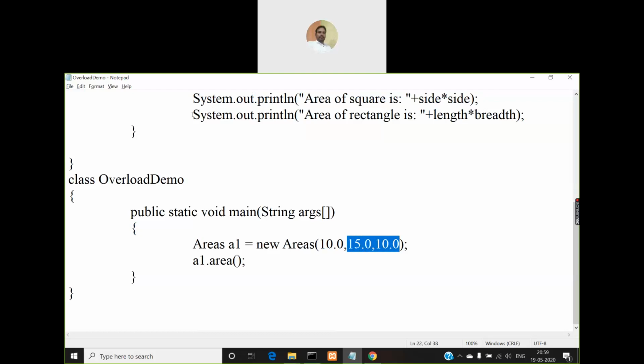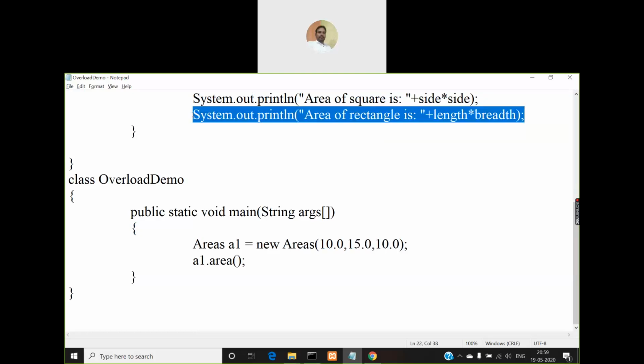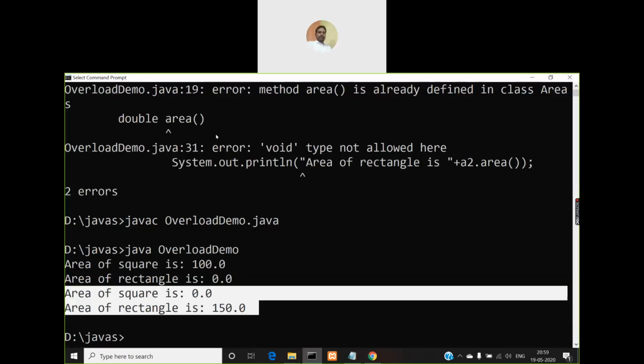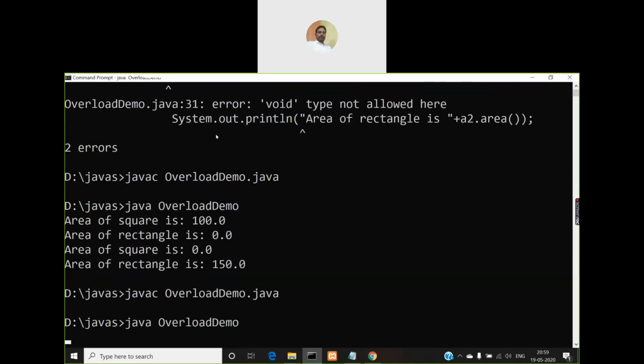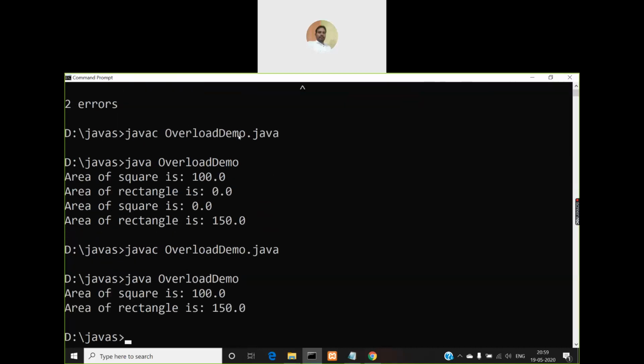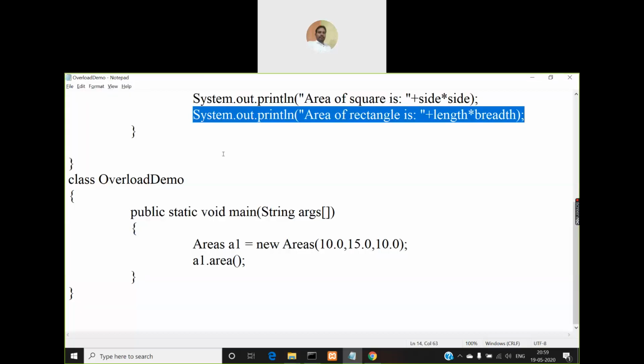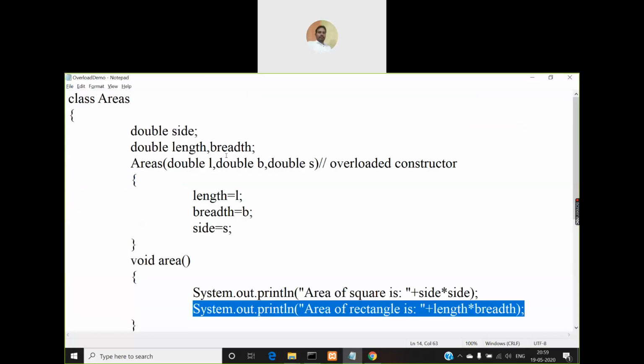So the second system.out.println will print length into breadth, that is 150. There is only one object here. Okay. So this is what you are doing here.